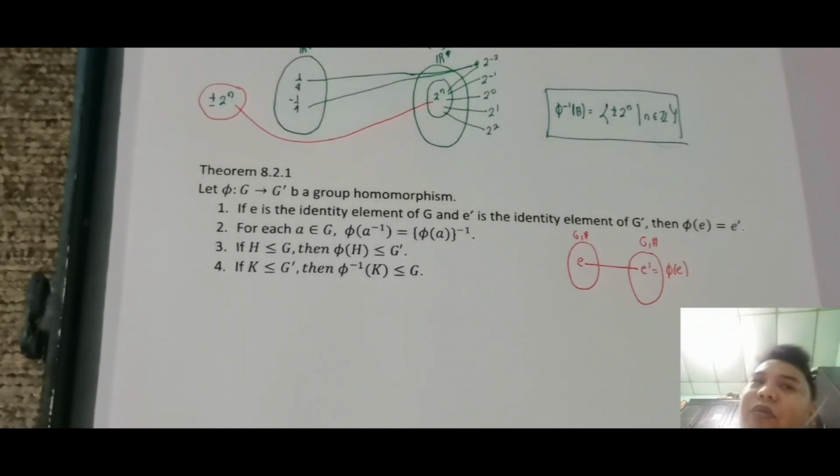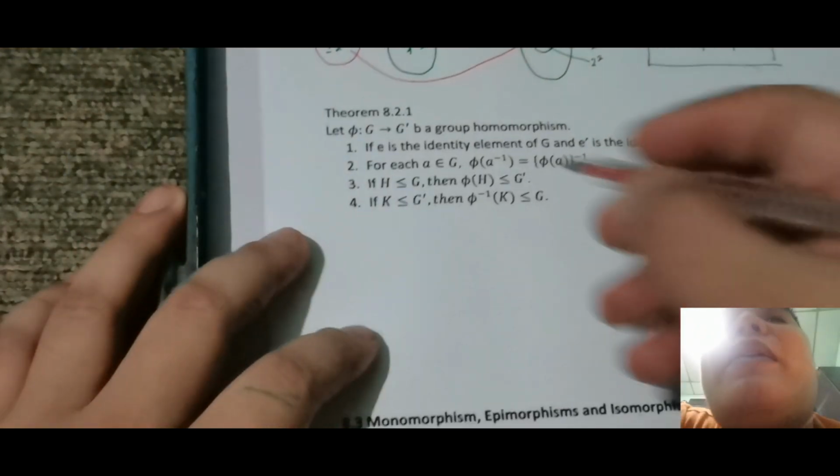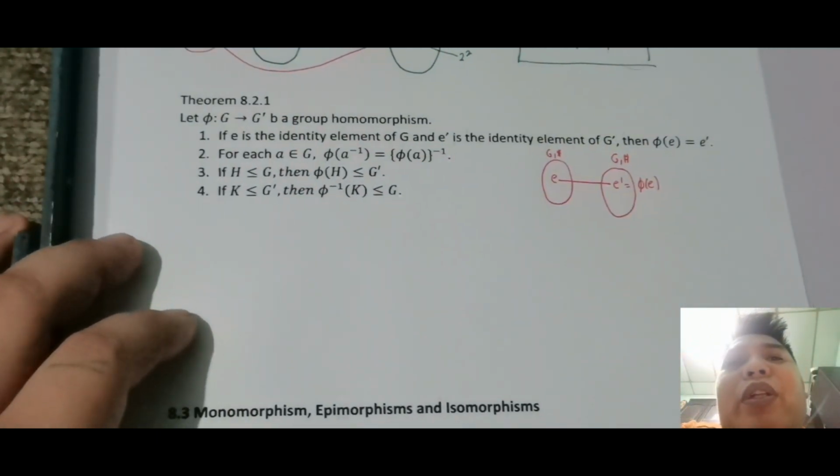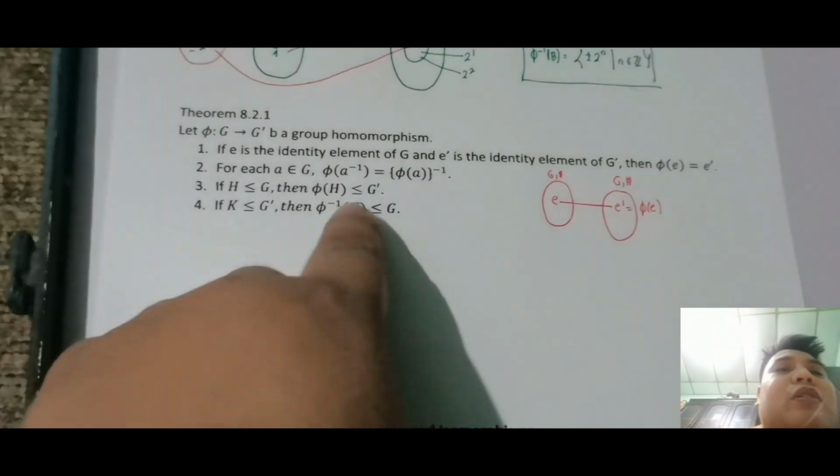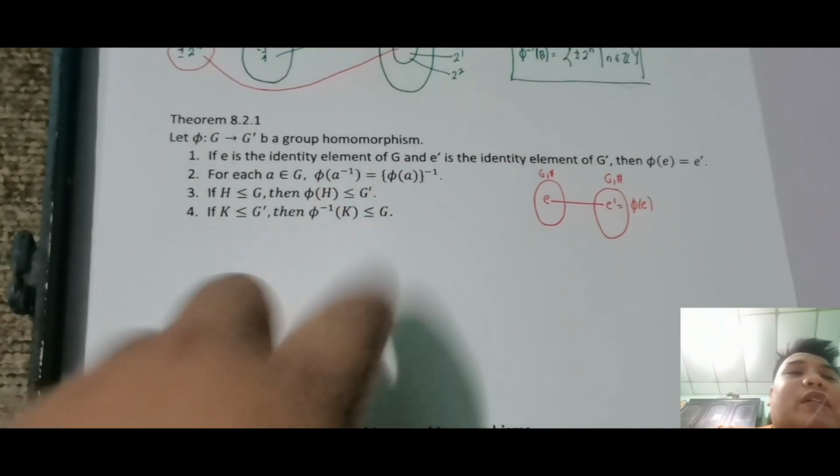So yun medyo tricky, no? P of A inverse is just equals of P of A inverse. So check natin para sa graph na yan, para sa number 2. Anong pino-point out ulit? Ang pino-point out daw niya is yung P of A inverse. So assuming, kunin mo yung A inverse niya.